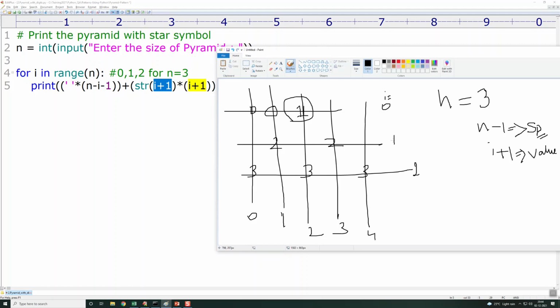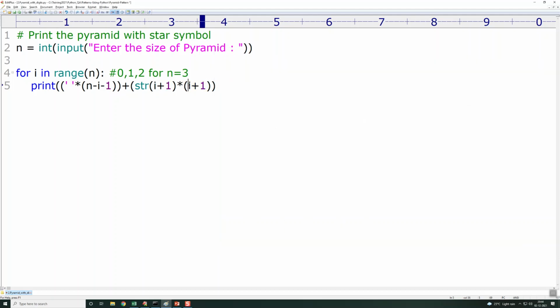The next one, I will be 1 plus an additional 1, so it will be 2, so two values will be displayed here. This is actually the value it displays, and this is how many number of times we need to display that value. Along with that I can add one more space here so that it looks a bit neat.